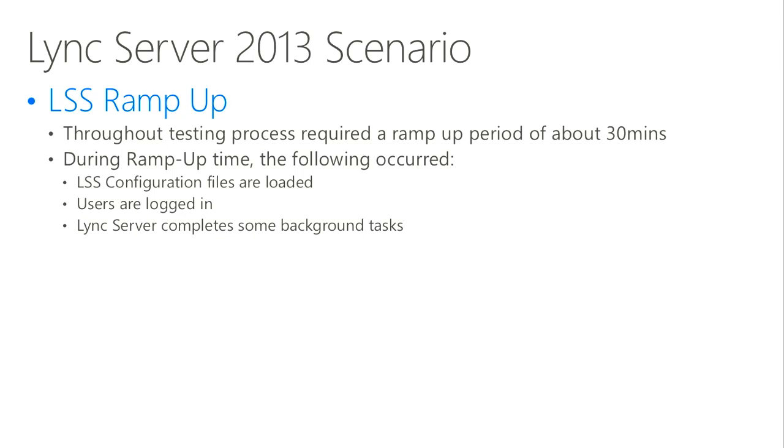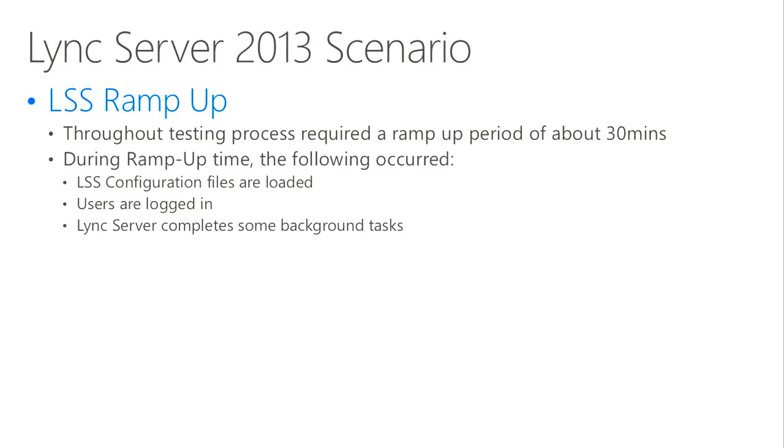So one thing that we found with the Lync server stress tool was there's a ramp-up period, and it caught us by surprise, to tell you the truth. We're like, wow, what was this spike that happened? In the testing period, when we first kicked off a test run, for about 30 minutes we would see this huge uptake of all the resources, and it would spike, then drop, and then even out. It caught us by surprise. We thought it was a bug in the product. We're like, what's going on here? And then we did some further investigation and found, okay, there is this ramp up.